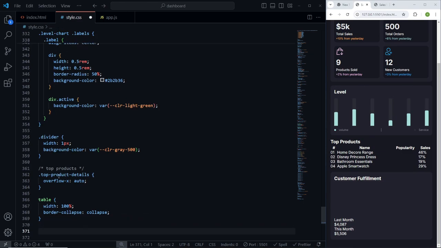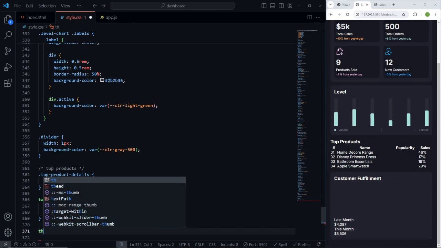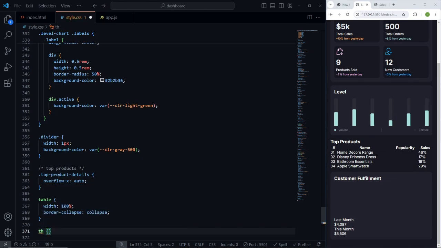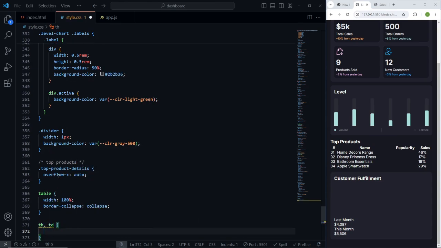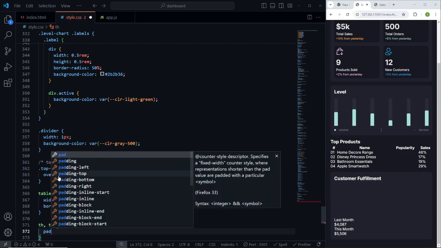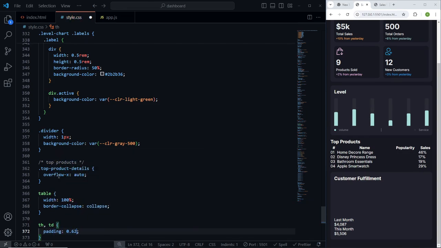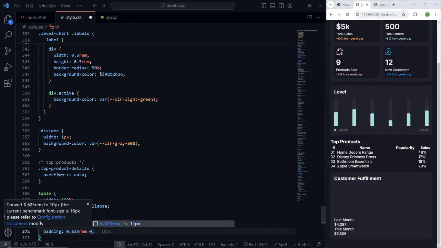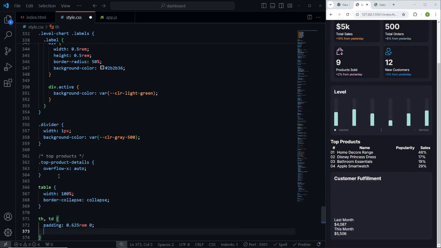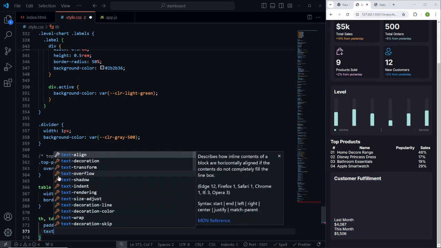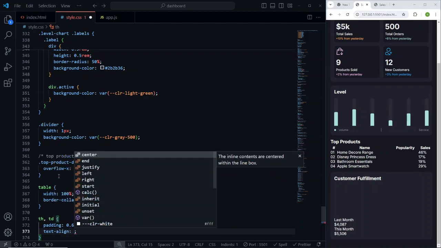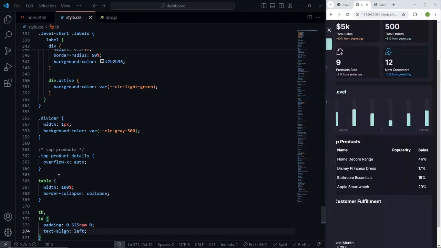Now we go to table head, both table head and table data. Give them a padding of 0.625 rem top and bottom, 0 left and right, and then we align the text to left.